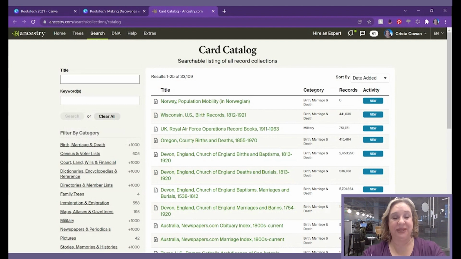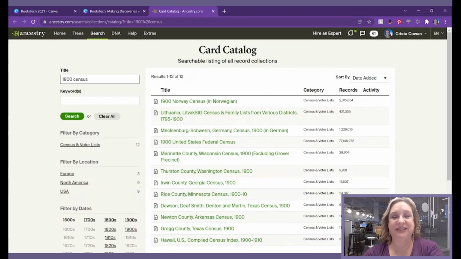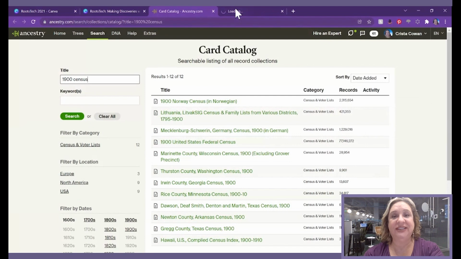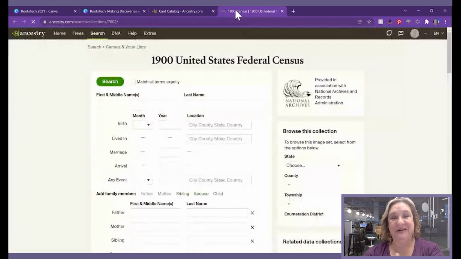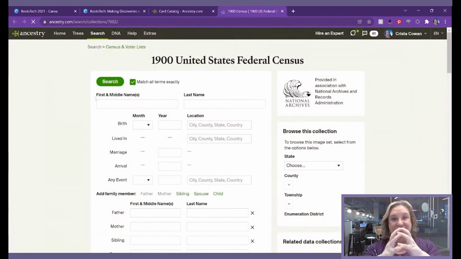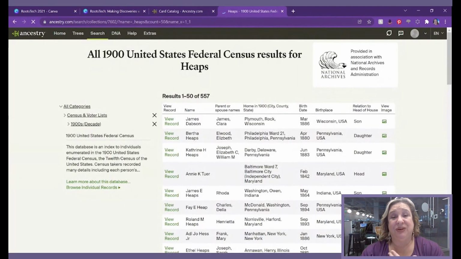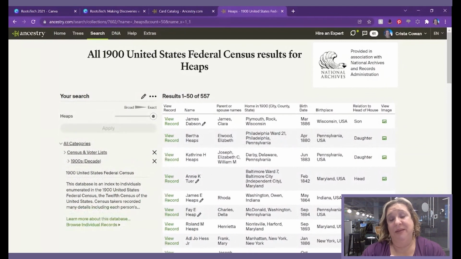So you'll want to come explore that through a browser. Let's say I was missing him in the 1900 census. I could simply just come in here and type in 1900 census, and it would pull up that US federal census. And then I can go and search just that one database, which is going to narrow my search in immediately, right? Not searching all the records on Ancestry. And I could just type in a little bit of information, like I could type in his last name and just search and see how many people with that last name were even living in the country at the time?